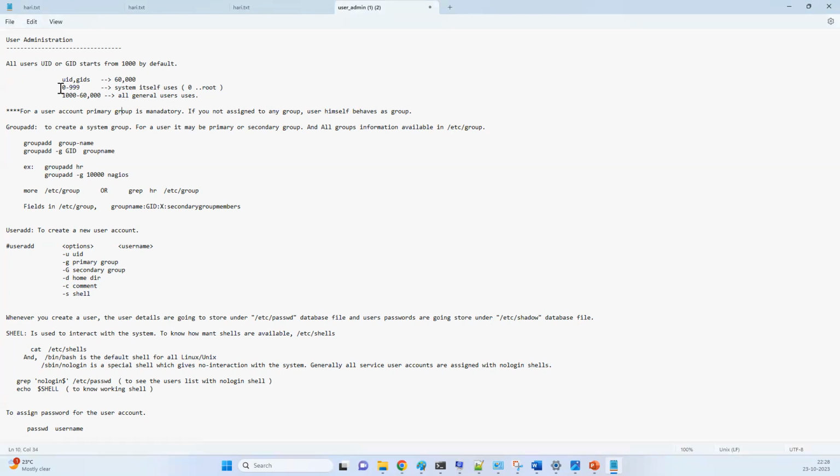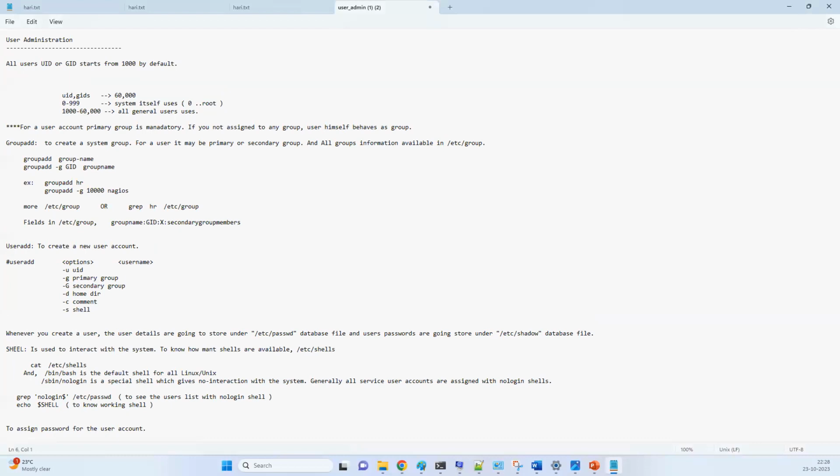Starting from zero, the root user is the first user for the Linux OS, and its UID is 0. UIDs 0 to 999 are used by the system itself.